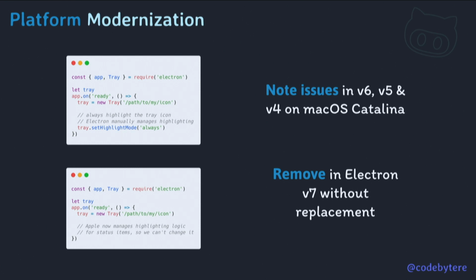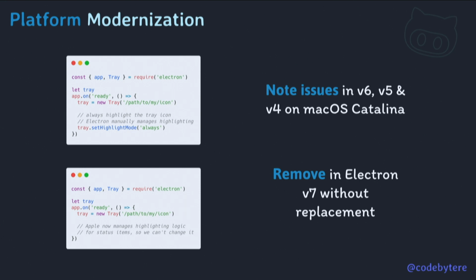This actually caused some pretty unfortunate consequences in Electron, because we'd been relying on those instance properties in our tray functionality and not the newer button approach. As a result, some of the tray appearances just actually stopped showing up on earlier versions of Catalina, which, as you can imagine, was not super awesome for us. As a result, we had to quickly and efficiently modernize our code for these new constraints. But there was one catch. The button property no longer allowed developers to manually manage highlighting of NS status items. Since we exposed a method to allow developers to do so, this was by definition a breaking change.